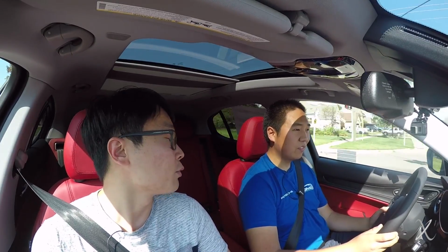It does. I'm very excited for what Alfa has done, and I'm really looking forward to seeing the Quadrifoglio version of this. That powertrain in this is going to be crossover insane. It is going to be quite exciting. Overall, I think I'm going to give it an 83 out of 100. I think I would give this vehicle a 75 out of 100. It's competitive. It's great. It's what they're offering now. Definitely go check one out if you need to.